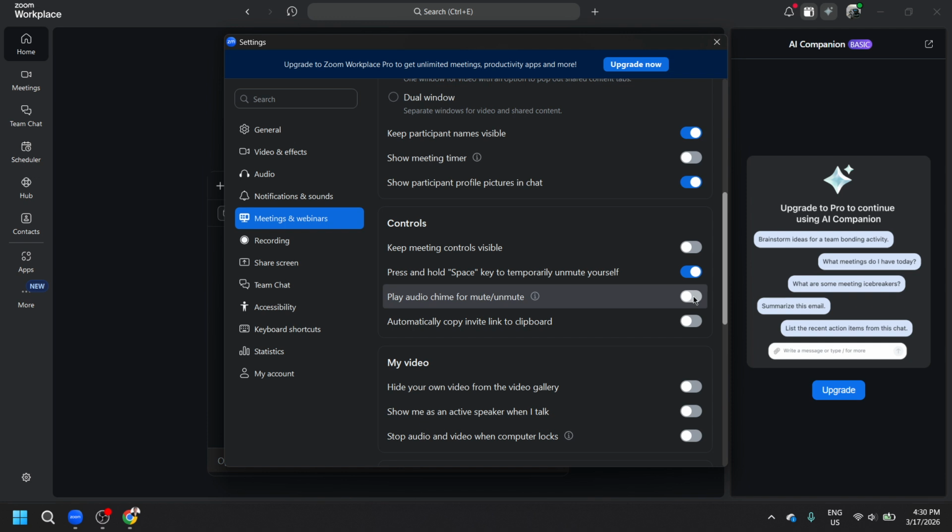A quick note on what this changes and what it doesn't. Turning off the chime silences the sound on your side, helping you keep the conversation moving without audible interruptions. It doesn't stop people from raising their hands, and it doesn't remove your visual cues. You'll still see the raised hand icon in the participants list and on their video thumbnail, so you can acknowledge questions at the right moment. If you ever miss the convenience of the alert, you can return to the same setting and turn it back on just as easily.